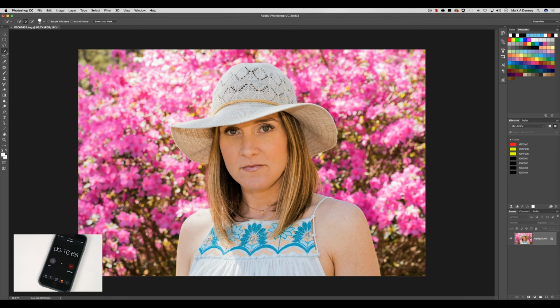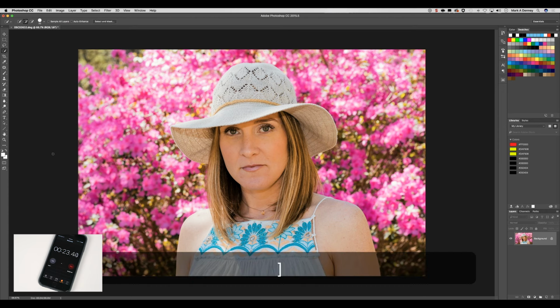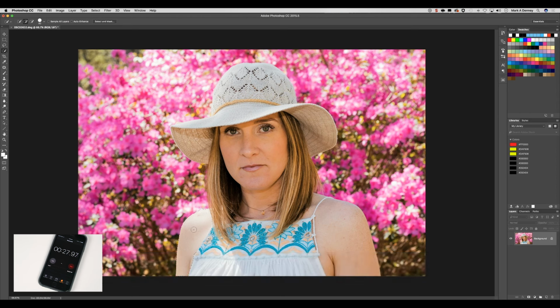So in order to do that, I'm going to come up here to the top to the quick selection tool and make sure this is on plus. We're going to increase the size of our brush just a tad, and we're going to trace around the outline of Darcy, around her arms and shoulders, up along her neck and along her hair, the side of her hat, the front and top of the hat, and down the other side. And of course, Photoshop does miss here or there, but it does a pretty good job of following the edges.